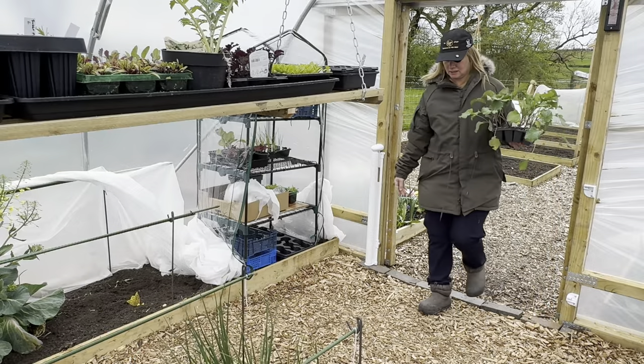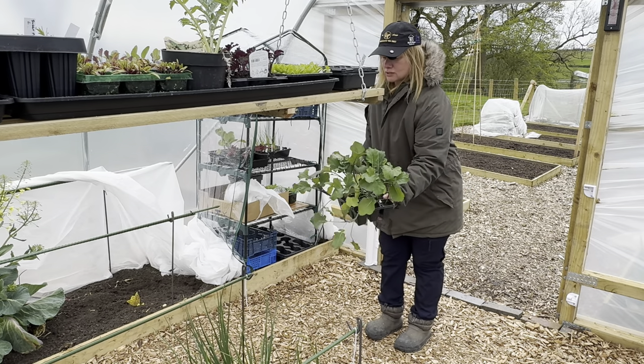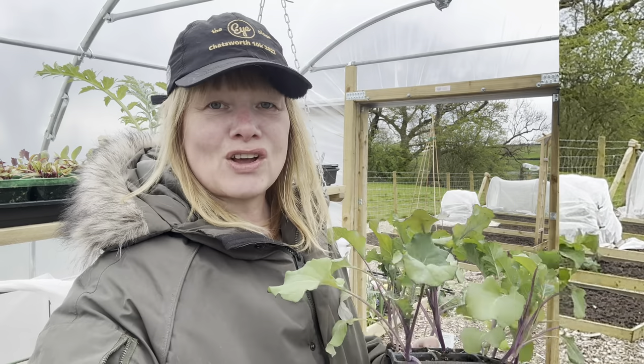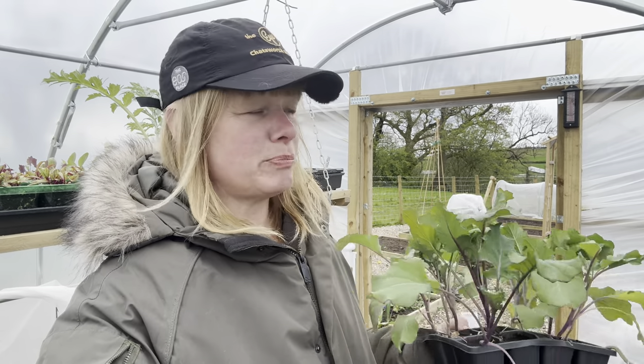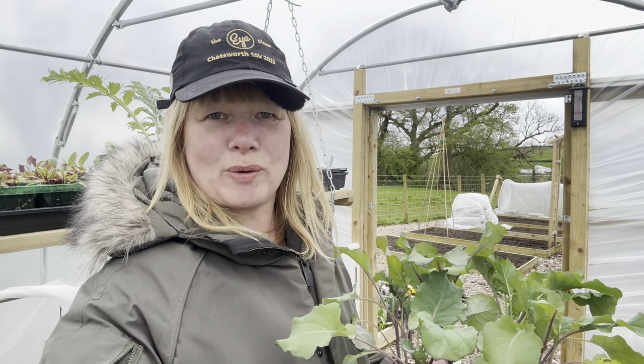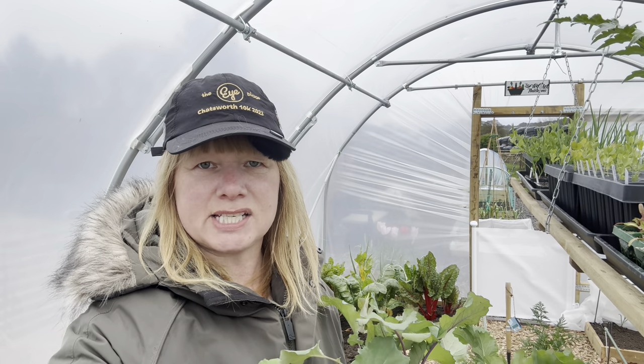Where's the table gone? My little school desk has disappeared — or has it? Rather impulsively this morning I moved the desk. I was imagining the polytunnel doors flung open and seeing all of the summer crops in all of their glory, and then it occurred to me that the desk would actually be obscuring the view in the middle bed. When we put the polytunnel in I had no intention of having any desk or staging in here, but it quickly became apparent that I wanted somewhere to put my phone, tools, seedlings — I didn't want to just chuck them on the floor. That's where the school desk came in; it was in the back of one of our farm sheds and it fit the end of the bed, but I don't think that's a long-term solution.